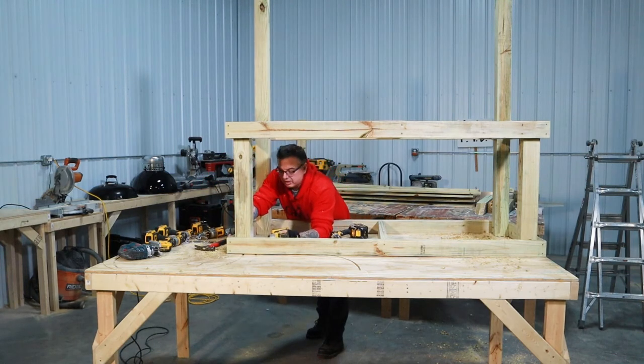It's gonna get loud for a minute here. Oops. Came off. Let's try to get that on there again. Some of these are pretty tight. I should have got longer bolts, but.